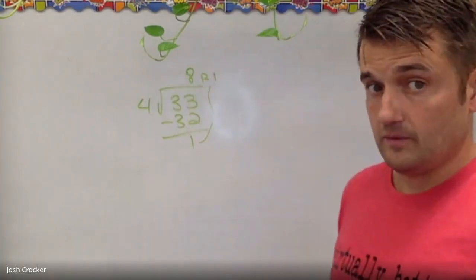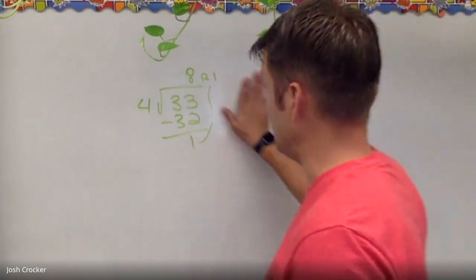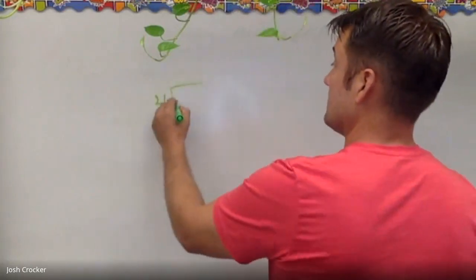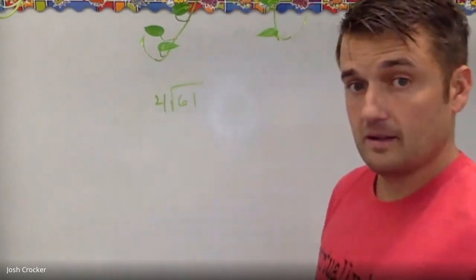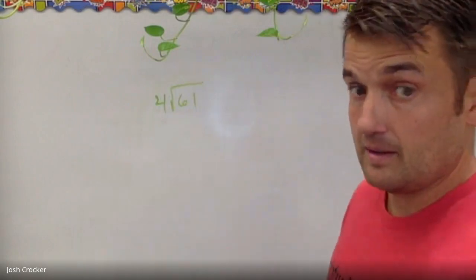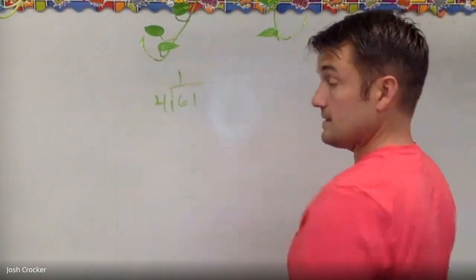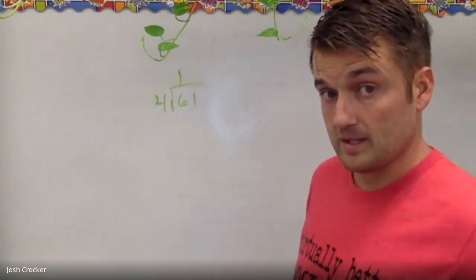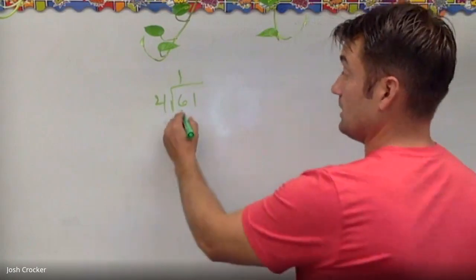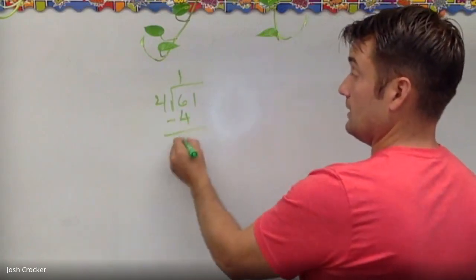You're going to see some of those basic problems like we did last time. But this time you're also going to see problems like this. Can 4 go into 6? Yeah, it can, because 6 is bigger. 4 will go into 6 once, right? 4 times 1 is 4. 4 times 2 would be 8. That's over. 4 times 1 is 4.